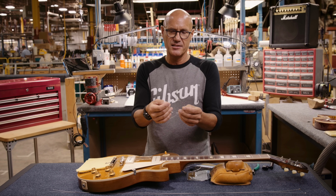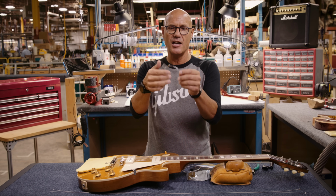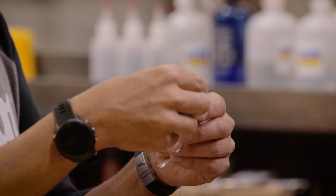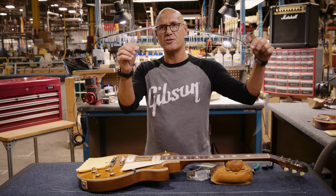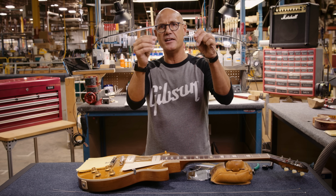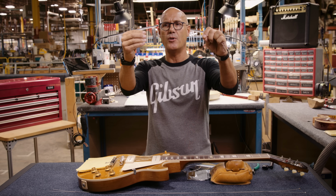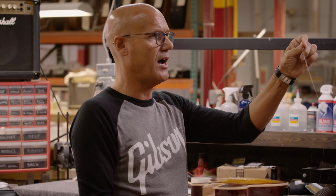Second, when it comes to the plain strings, especially your high E and B string, this is a very important tip. Sometimes we do have color-coded ball ends to let you know what your high E and B strings are and so forth. Some brands don't. So if you get to a point where you're confused and you don't know which string is which, on your high E and B especially, hold them about 6 to 8 inches away from the ball end and just let them drop.